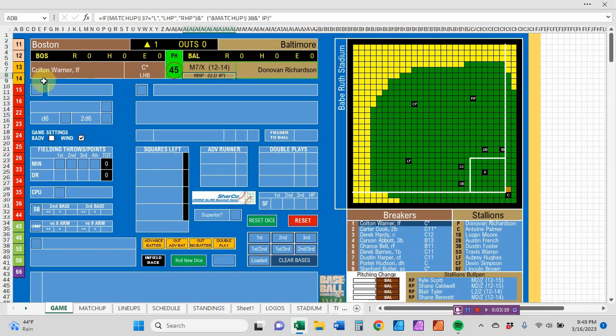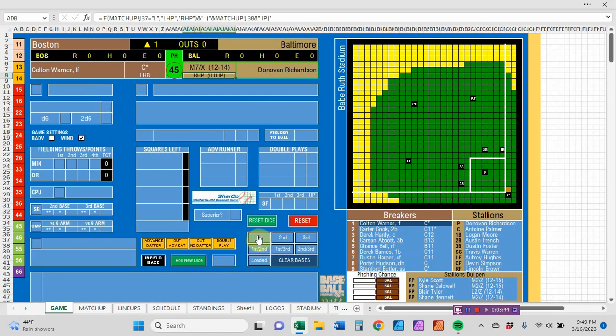These buttons control the different dice rolls. These buttons advance the batter and record outs and double plays. These buttons here tell you what the current status of the infield is, so you can play the infield back or you can play it in, and you can see that the fielder positions all move based on that.